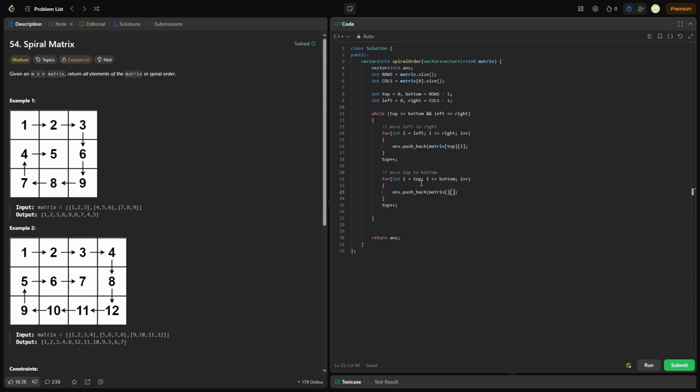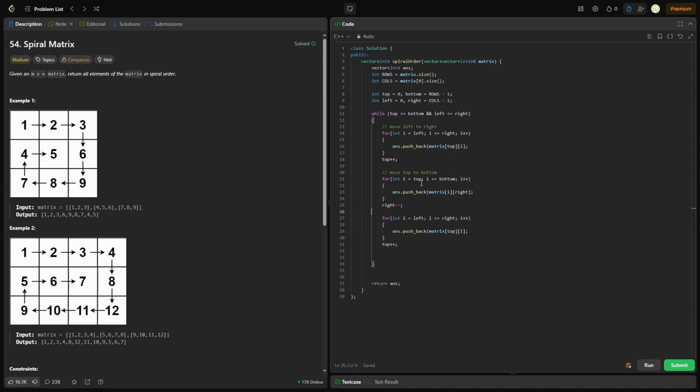And what is changing here? When we're going from this 6 to this 9, what is changing and what is staying the same? Well, the column is staying the same, so the j would stay the same. And what column are we on? Well, we're on the right column. So the row is actually what is changing. And when we're done with that, what gets moved? Remember, the right wall gets moved, and that should go back 1. Okay?